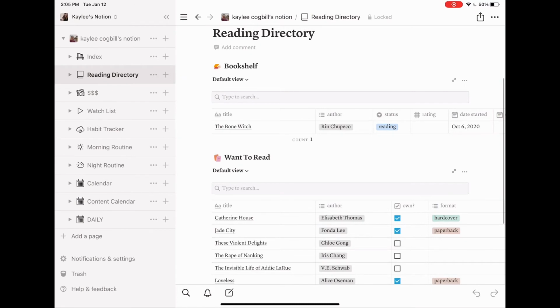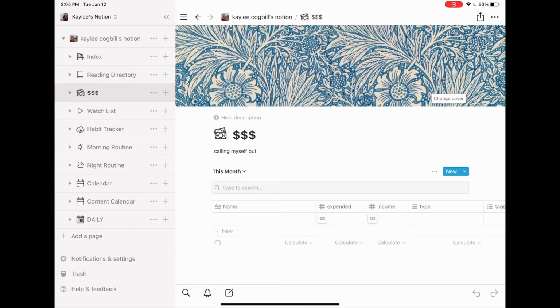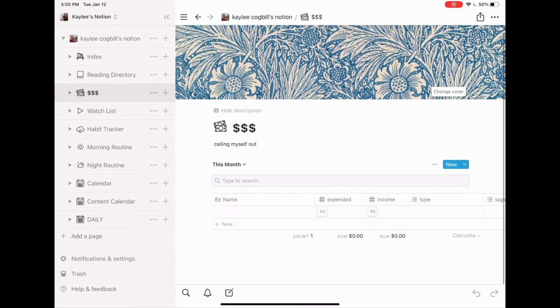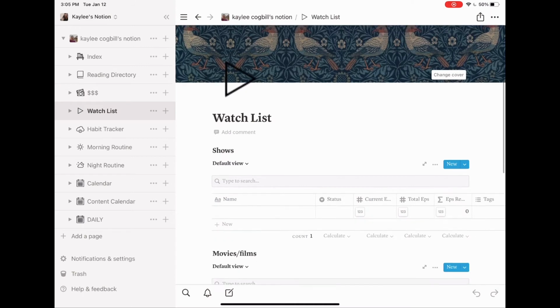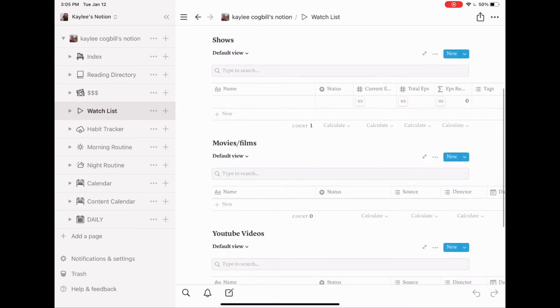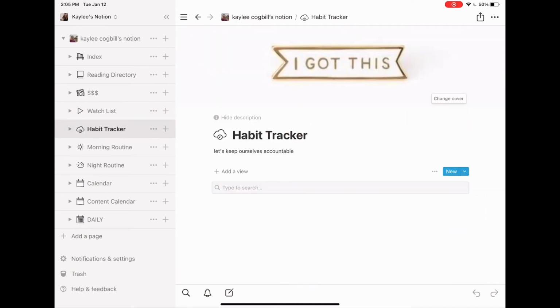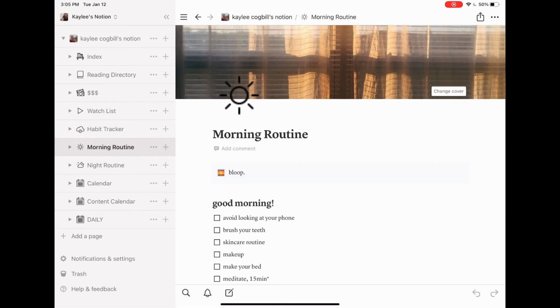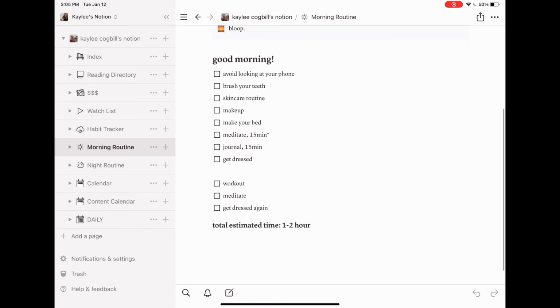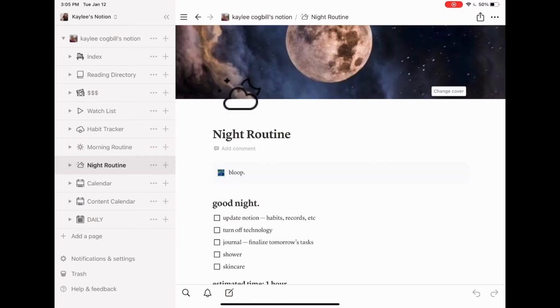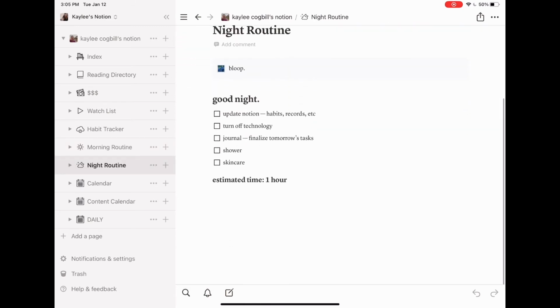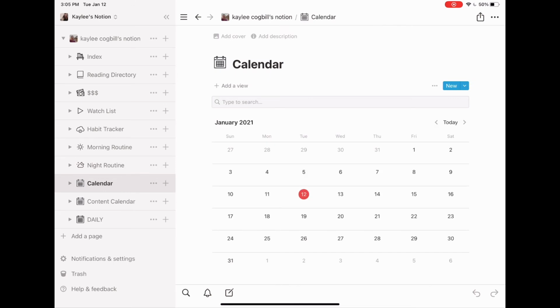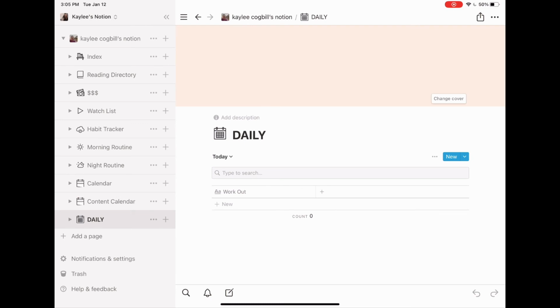So even with these next pages, I'm just showing you what the overview looks like when you download the template. I haven't actually gone through and changed anything on these yet besides the cover photo. I just wanted them to look all similar with the cover photo and more pleasing to me. I haven't actually changed any of the actual information that is on these pages, so none of this is really relevant to my life yet. But yeah, so this is the Notion app.